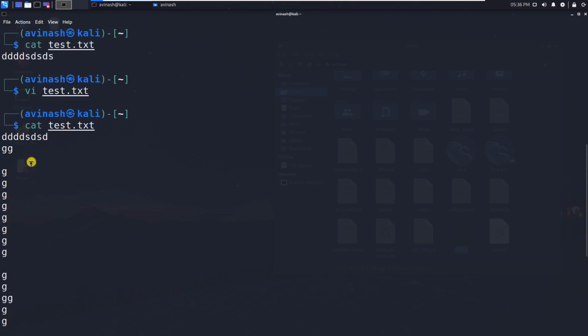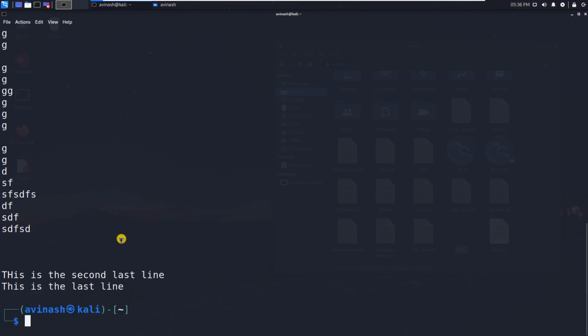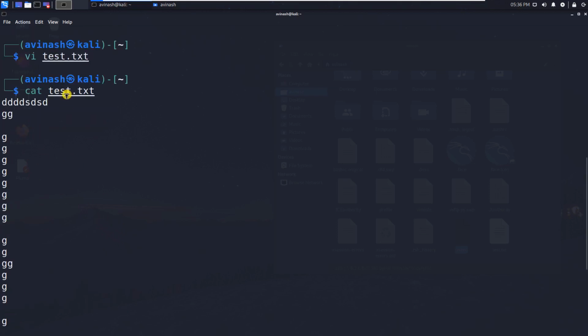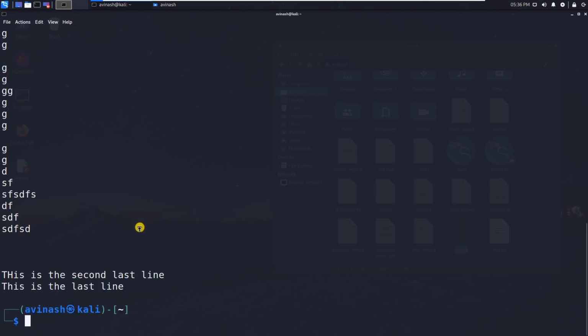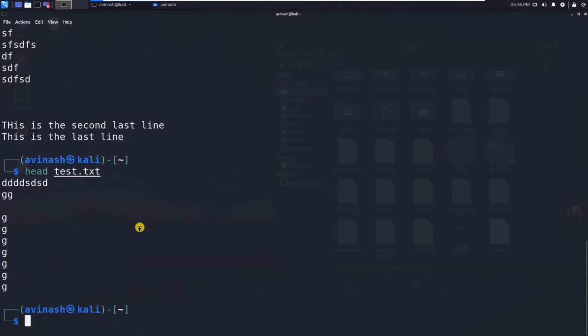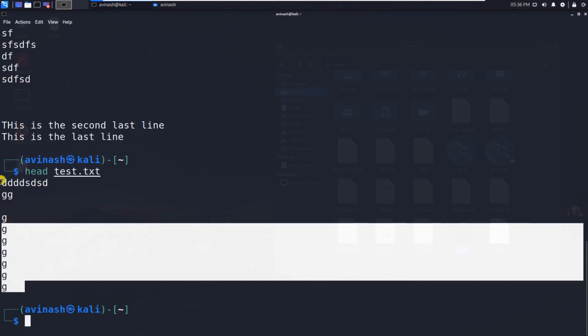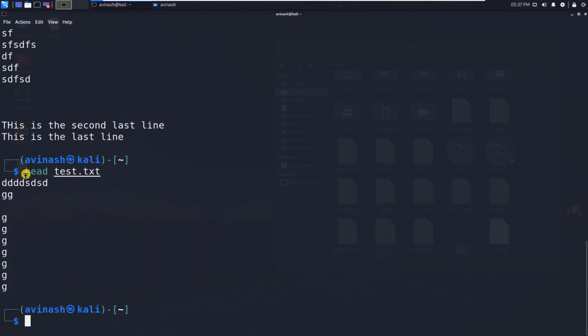So cat prints the whole contents of the file. Now let's say you just want to see the first few lines of a very big file. Then what do you do? For that you can use the head command. It is very similar to cat but will only show you the first few lines. It's about 10 lines actually. I have not counted it, but it's around 10. So I say head and then just put the name of the file whose contents I would like to see. And you can see it does not show me the full content right now. It just shows me the first around 10 lines. So first few lines, head.